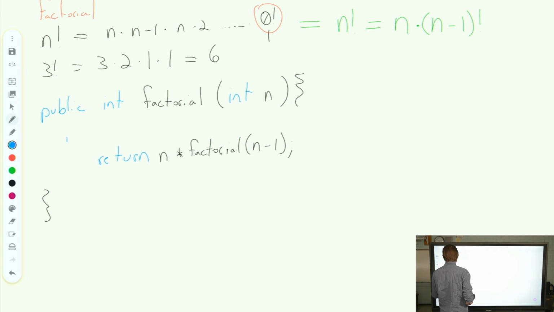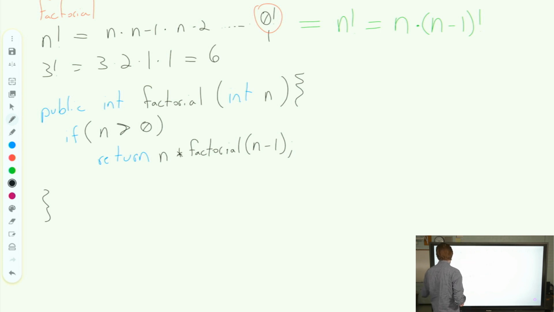So if what? Well, if our n is greater than 0, so if n is greater than 0, go ahead and return n times n factorial minus 1.